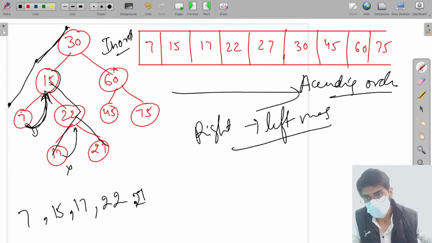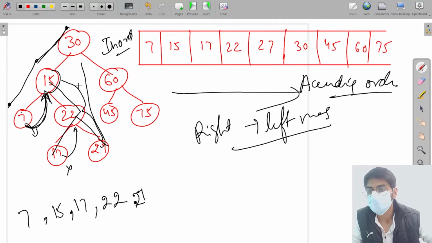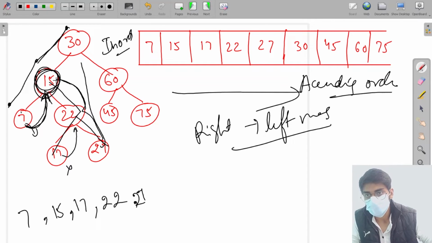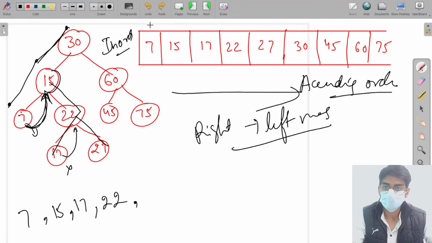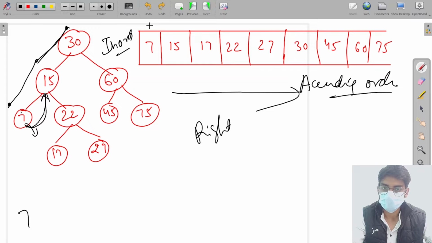Okay, then what we do? Then we simply jump to the 30, or you can say here and here, but we have explored all the path. We have explored already. Okay, then we jump back and back. Now we have to go to the right of left. Okay, so each time what I am doing is, see, let me do all print.